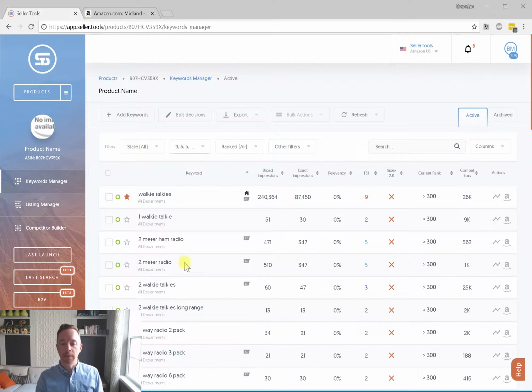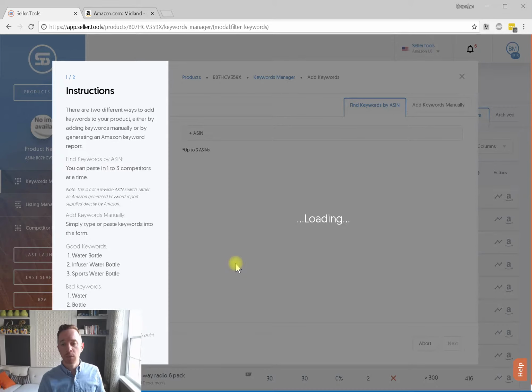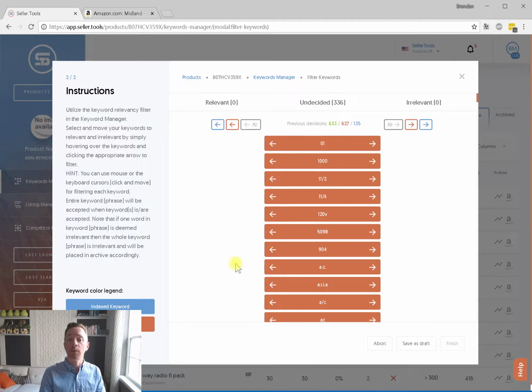And what it will be is our keyword decisions all over again. There it goes, and it's loading all those keywords. So we have a lot more decisions to make. Let's take a look. I think the last time we looked, it was 335 decisions. So let's go ahead and make those decisions. 336. I'm not even going to bother to go through them. Honestly, I'm just going to say deny to all, just so that we have a little bit less to work with. Again, as you can see, it's doing a ton of work for us.